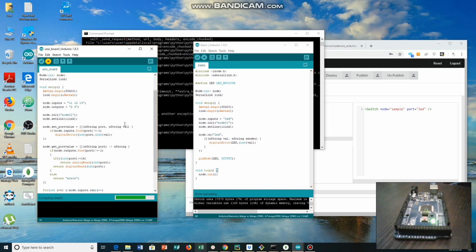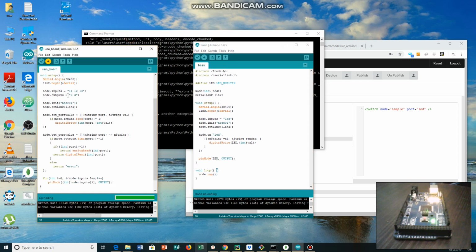In this example, after defining the port, you initialize, set the link just like before. The event handlers in this case are different because we are using a single event handler to handle all the input ports and another one for all the output ports. The method that was used here, which is the node on LED, will require a different event handler for each port value.